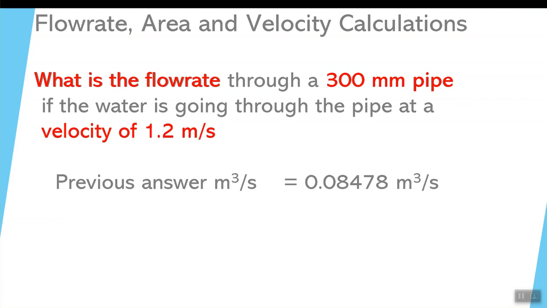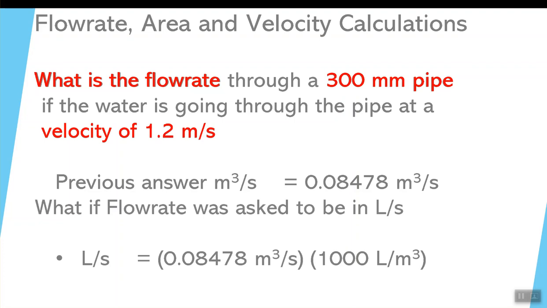Well, what if? What can we do with this number? So, we found that the answer was 0.08478 meters cubed per second. What if we were asked to find the flow rate in liters per second instead of cubic meters per second? So, we have to do a conversion. Notice how that's cubic meters per second. And we know that each cubic meter is 1,000 liters. So, we can cancel out some units there. And notice how we are left with liters, which is what we're looking for, per second, which is what we're looking for.